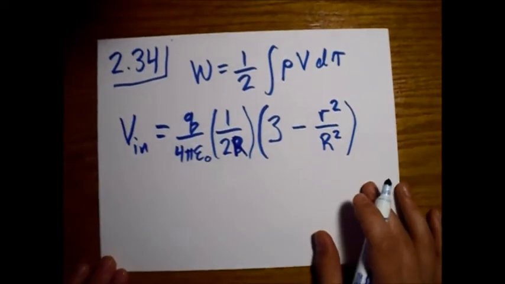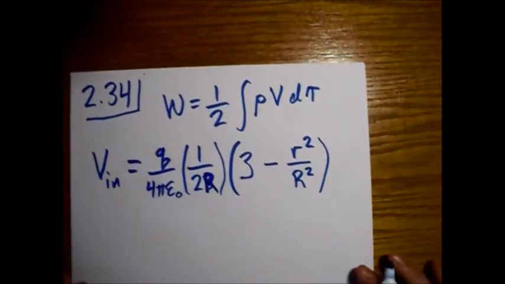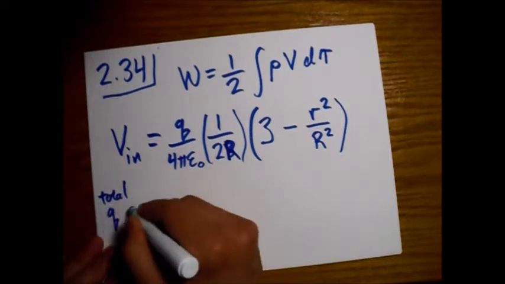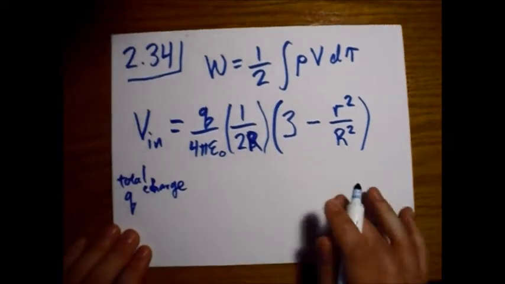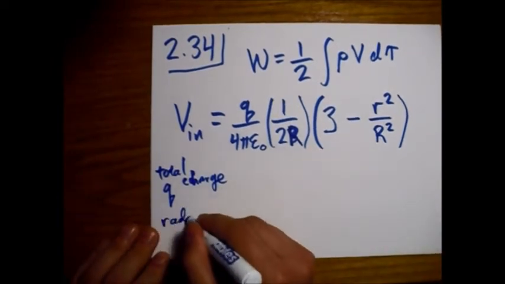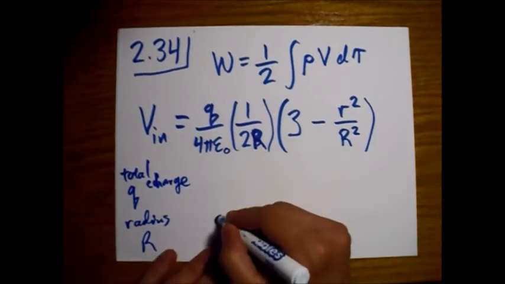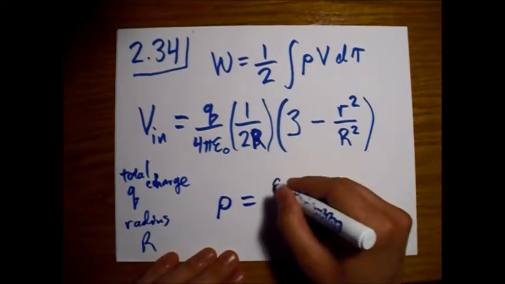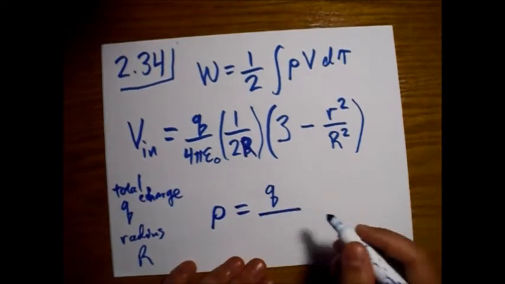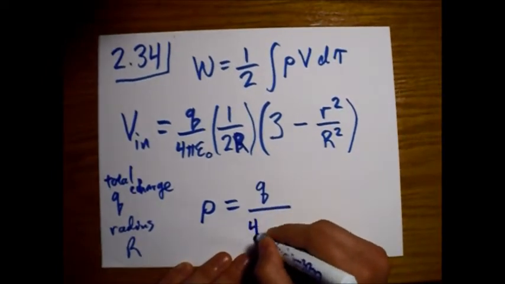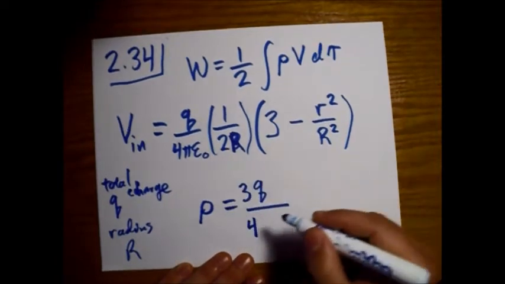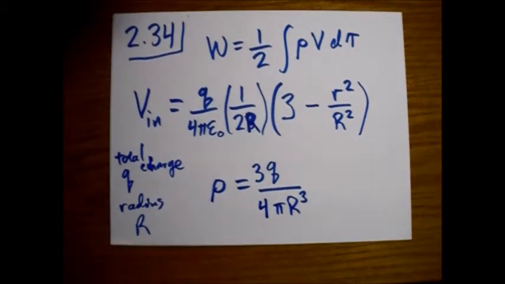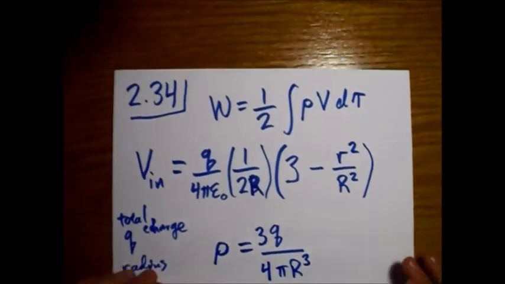Alright, now we need to know, so what is rho? Because Griffiths here in this problem, we're looking at a total charge of Q and radius big R. So rho is just the charge over the volume, since it's a uniform charge, right? So the total charge is little q, and the volume of a sphere is 4/3 pi r cubed, and this is the big R, the radius here. I'm going to flip the 3 up to the top. Alright, so now we have our 2 pieces, and we'll just do our integration.